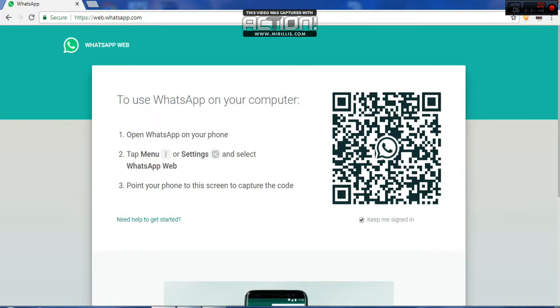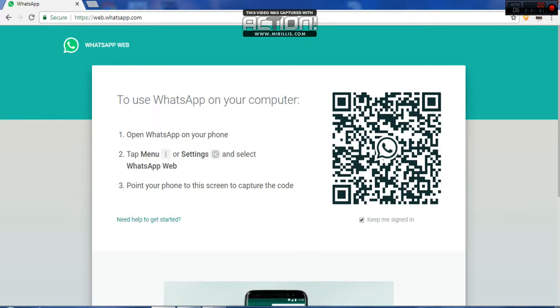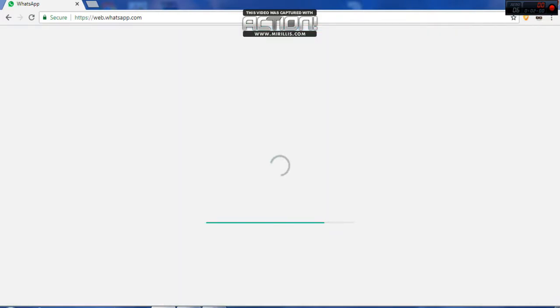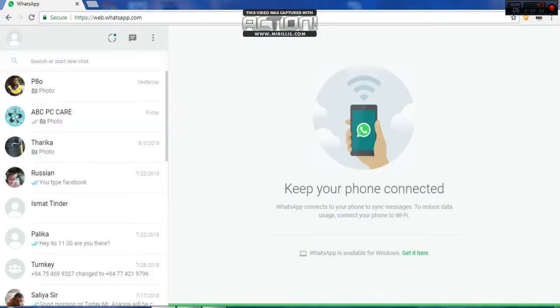Once you click WhatsApp Web on your mobile phone, you see a barcode scanner on your phone. So you have to take the phone and come closer to the web page. I did it, and now the scanner came up. Take your phone to your laptop or PC and put it close to where the barcode is, and then all of a sudden you get WhatsApp on your laptop or your desktop.